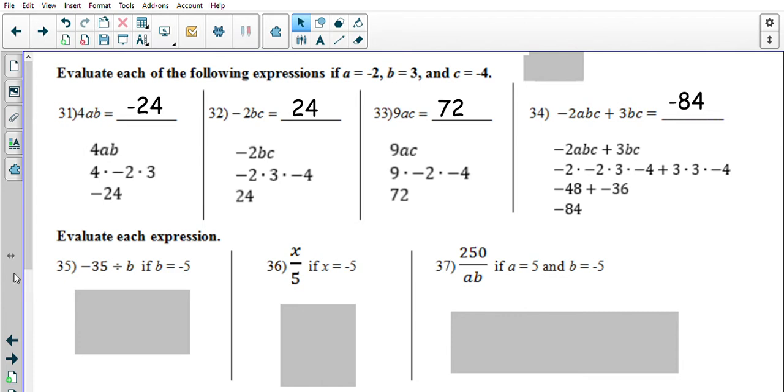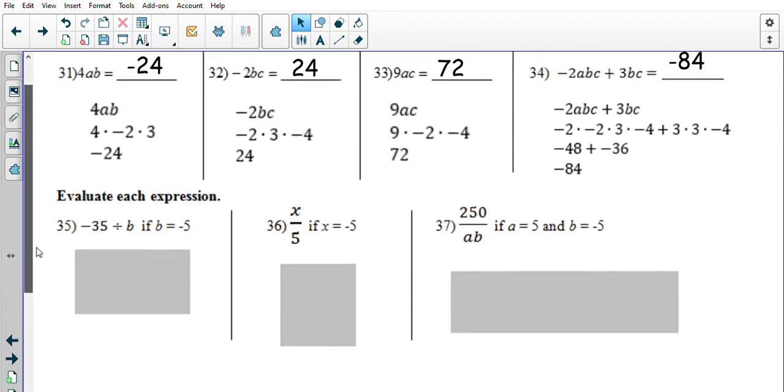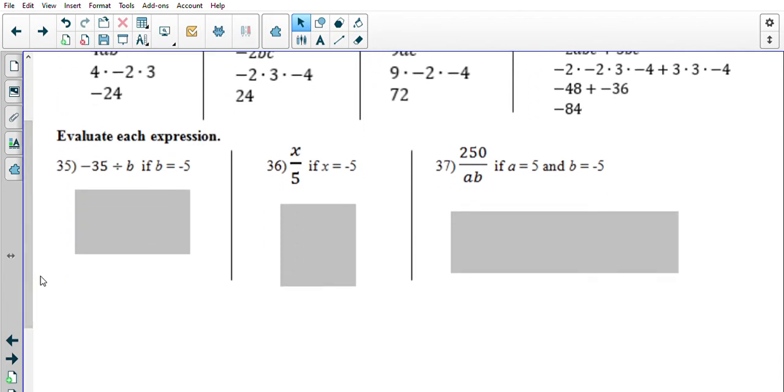We're back for the second video from the 2.4 and 2.5 guided notes. This is going to include problems 35 through the last question in the guided notes, which is, I believe, number 44. So we'll go through these. That way it reinforces the information you would have seen yesterday or in your previous video.